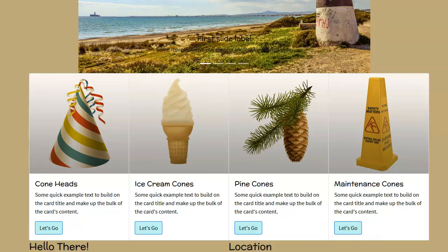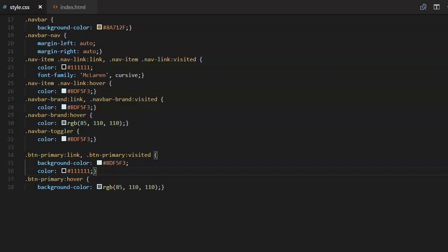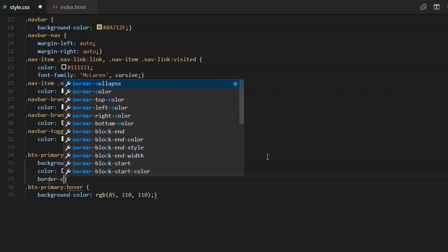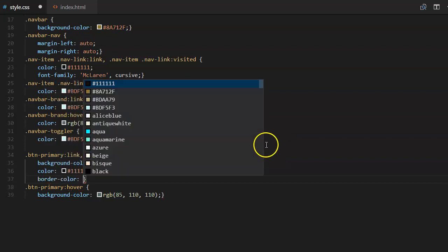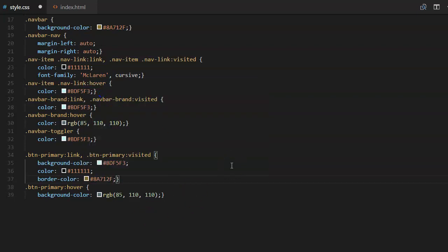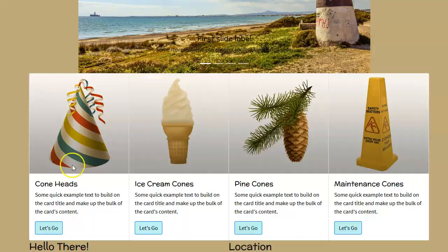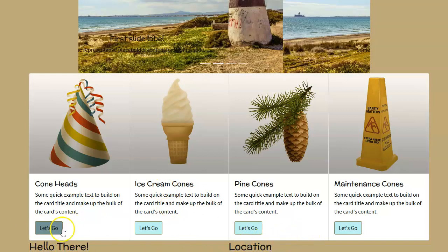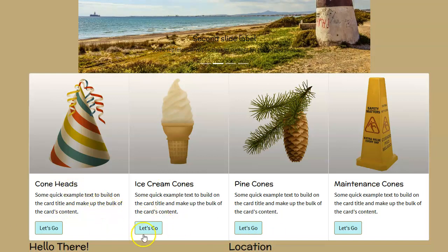Great. So another thing I don't like is that if you look, you can see it has this blue line on the outside, because that's a holdover. So let's go ahead and change that too. So I'm just going to do border-color, and then let's do the brown color. We'll do that, okay? That'll change the border color, and if you want to change other aspects of the border, you can as well. But now you see it's got that brown color. Yay! Okay. That looks fine. We'll call that good as far as those are concerned.